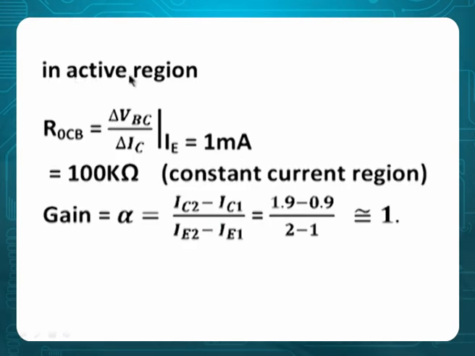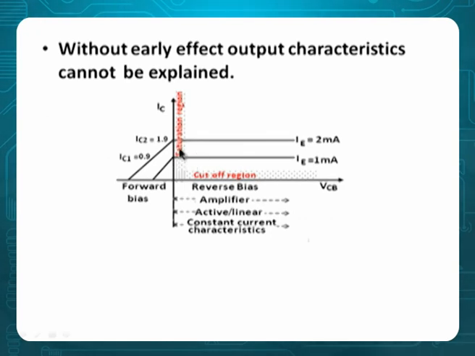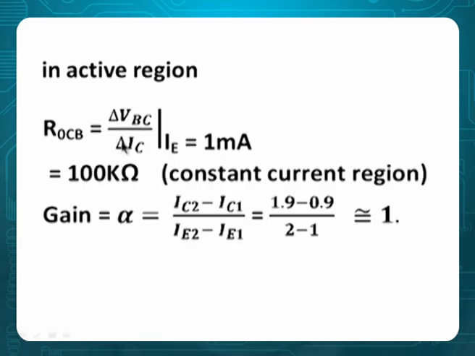So, in the active region, I am defining output resistance as change in voltage by change in current, for I equal to 1 milli. What I mean is, here you look, I am taking a change in this IC. It's very difficult, very little change almost on this curve. For I equal to 1, not the difference of these two. It is two different values on this curve, very, very little. When the change in IC is very, very little, what happens? Resistance is very, very high. So resistance is almost hundreds of kilo ohms in common base at the output.